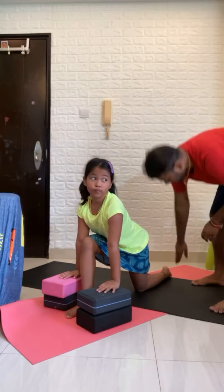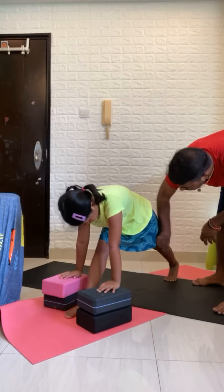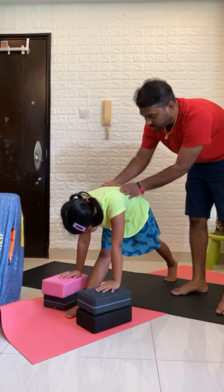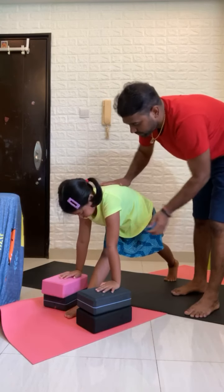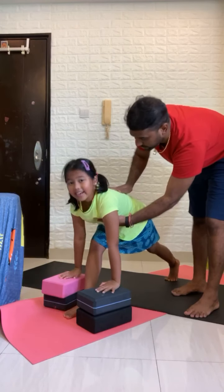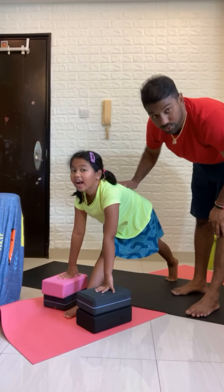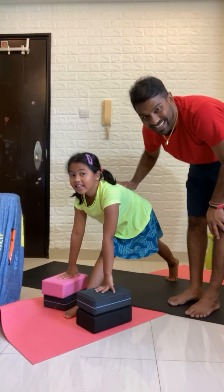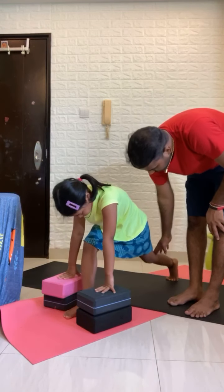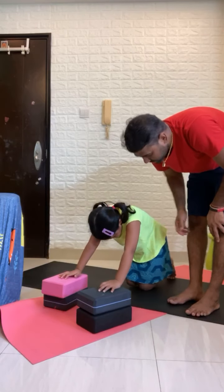and one, tuck your right toes, lift the knee up, make the leg straight, lift the hips. Very good, stay here. Keep your back straight, lift the chest up. Leg straight. Three, two, and we are doing good. And one, drop your right knee. Yes, join the knees together, take a child pose. Very good.